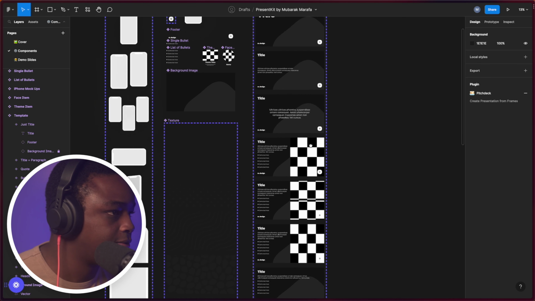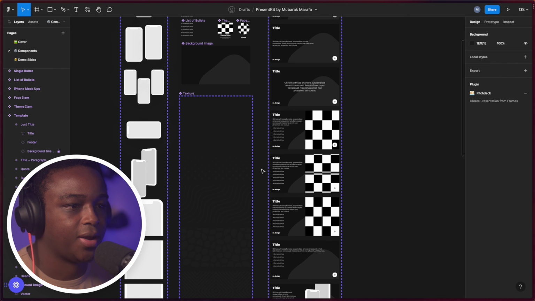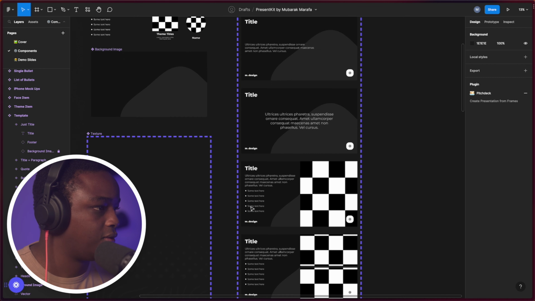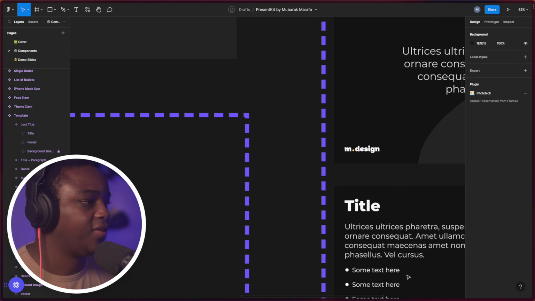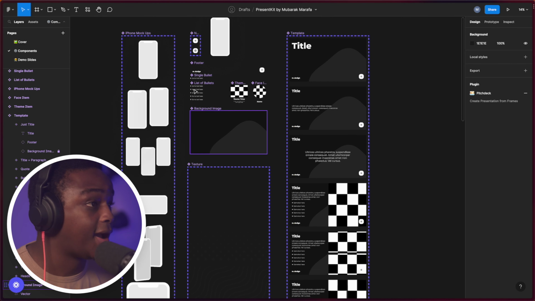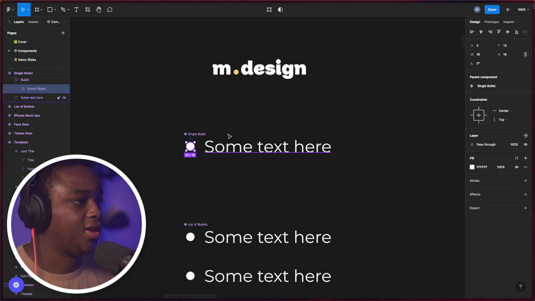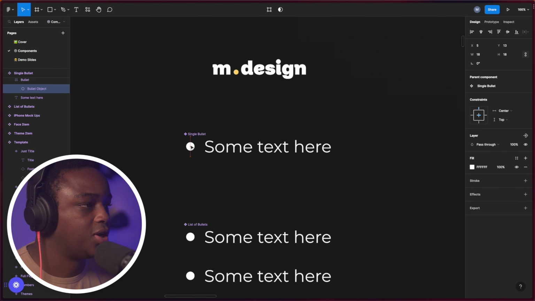Now, another thing that I wanted to show was the bullet points. These are not your normal bullet points. These are bullet points that I've created custom. So you can see here, let's say maybe your typography is slightly different or requires more space. You can come in here and change the way that the bullet point is working.